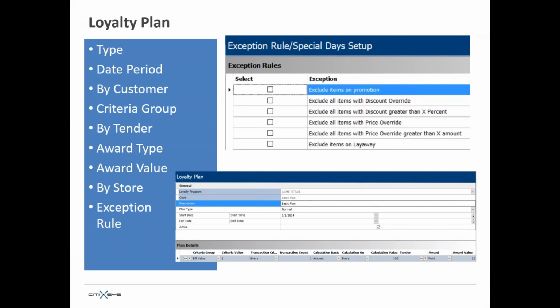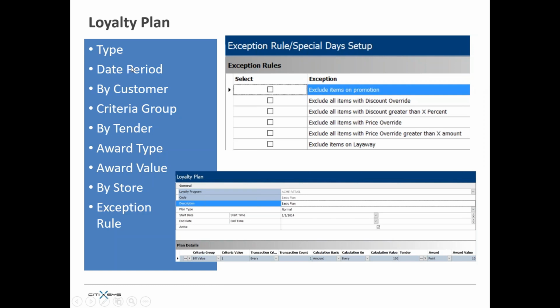About the loyalty plan, as I explained, this is where you define the type, the date period. Okay, so you may want a loyalty plan to start on a specific date. So let's say that you want to create a loyalty plan specifically for the Thanksgiving weekend. You can do that.